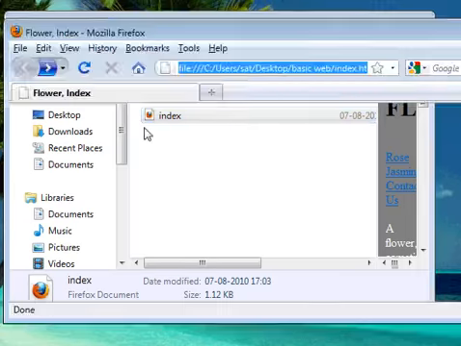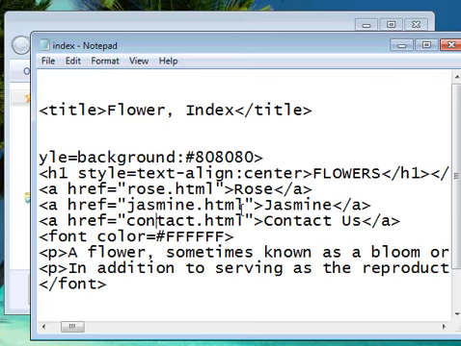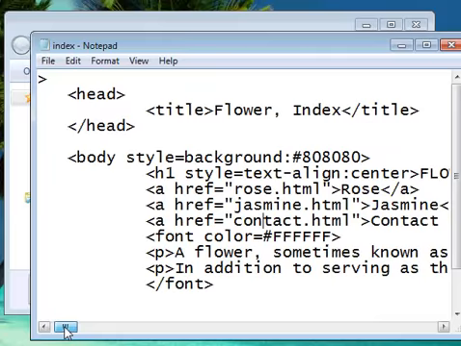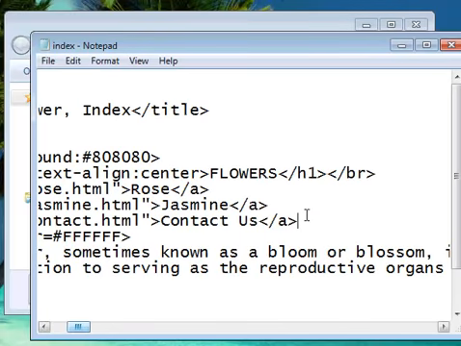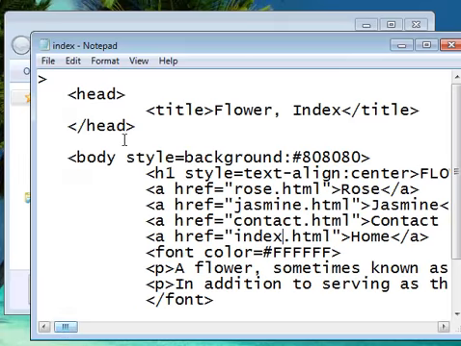Anyway, we'll try refreshing here. We got 3 links, but they can't navigate, right? We also need one more link to return to the home page, right? Wherever we go, in whatever page we are in our website, we should always have the option to return back to the home. So the fourth link this time will be home, and the first page in HTML we created is index, right? Index is going to be the home page, so this time it will be index.html. We already got this file. The file which we are editing now is itself the index.html file. Okay, I saved this one, and now we have to create the pages.